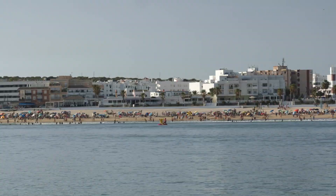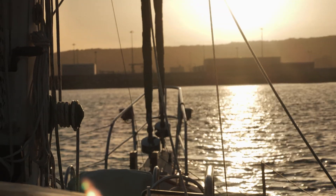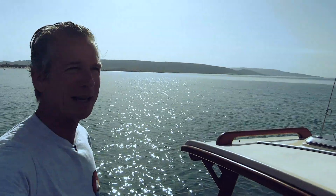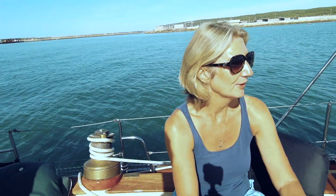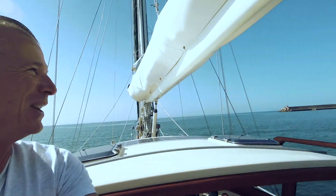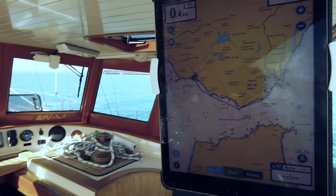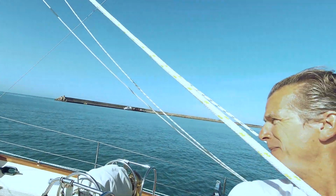We arrived in the evening and found an anchoring spot by the very popular beach. The party was still going on by the time we went to bed. It's a lovely morning here in Barbate, the sun's out and there's a little bit of breeze so we might get some good sailing today. Judy's getting the early morning sun. It was absolutely packed last night, I've never seen anything like it, but now it's just me and a few early risers on the beach. So we're heading through the Straits of Gibraltar — quite exciting. We need to look out for the currents. The right time to leave is around half past ten to get the best of the currents going in. So we'll get the anchor up and the anchor ball down, and get on our way.